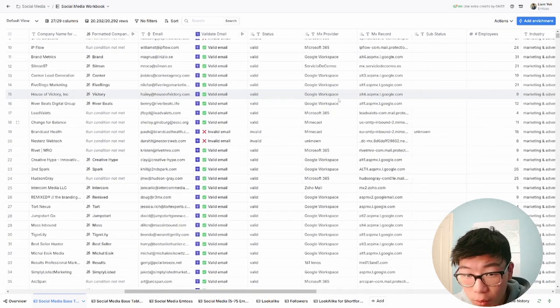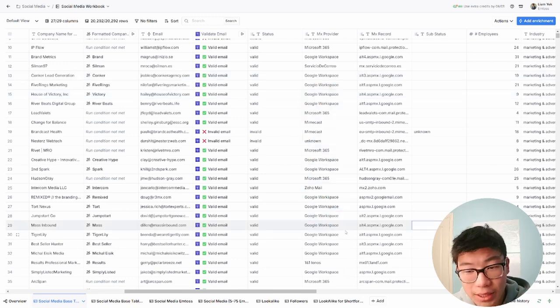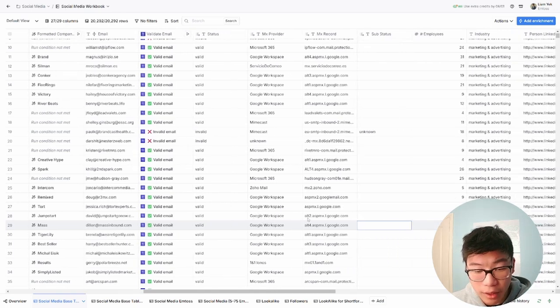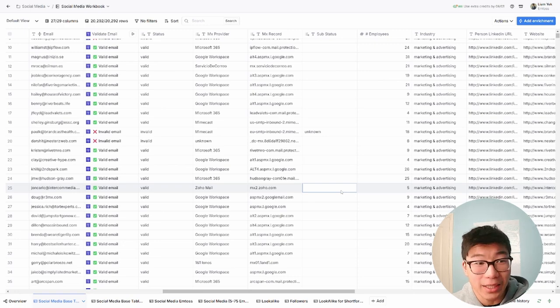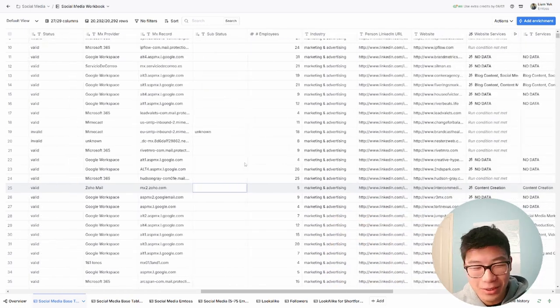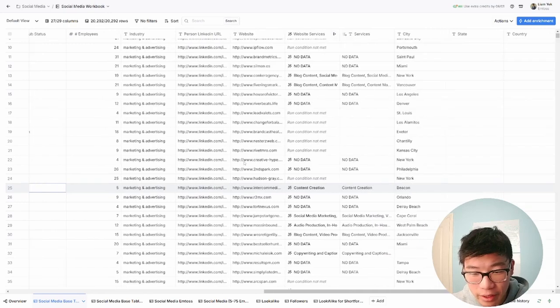And the most important thing is they actually tell me if it's Google Workspace, if it's Microsoft 365, etc., all this kind of stuff. So I basically removed Microsoft 365 because there's a bit of a crisis right now, and it's nice that we were able to bypass it by knowing who we're actually emailing. If you email Microsoft right now, you're just landing in spam, which is incredible. Everyone loves landing in spam. So you run that, and then you come over here. Where did I go? Yes.